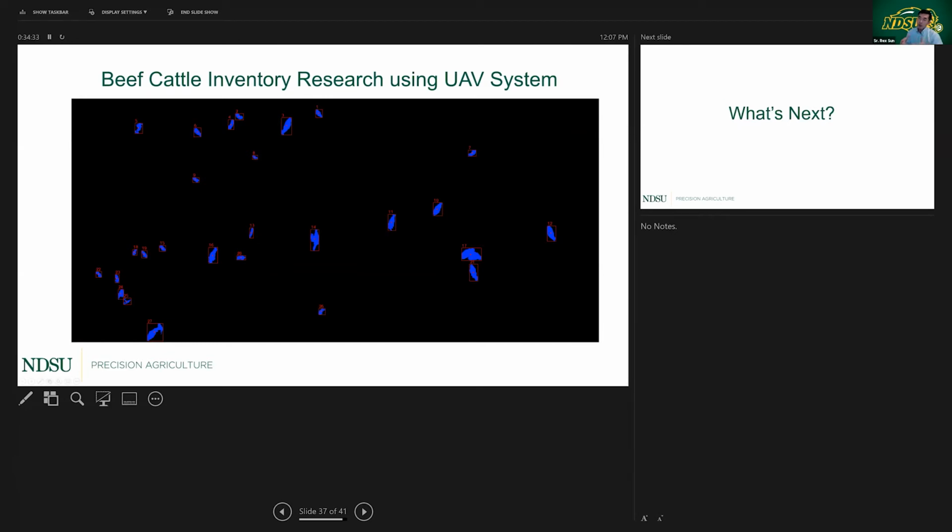So how can we use this AI algorithm and image processing method to recognize those cattle standing together? That could be my next thing to do. It could be a very difficult path, but I'm still working with my students to figure out how maybe we can recognize the head directions or shape, or some steps we still need to figure out in order to get this beef cattle inventory research working using a UAV system.